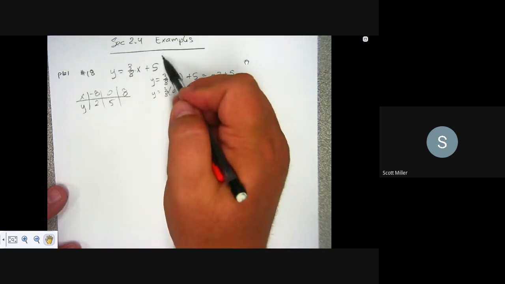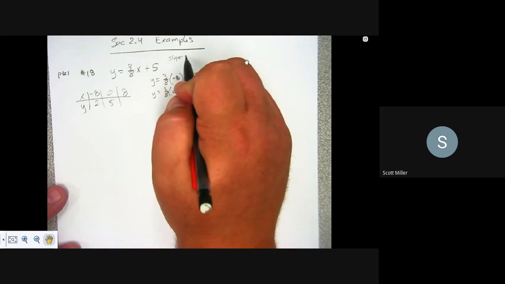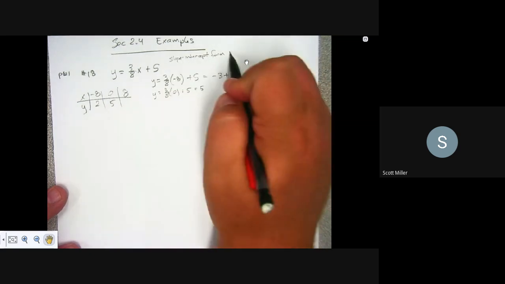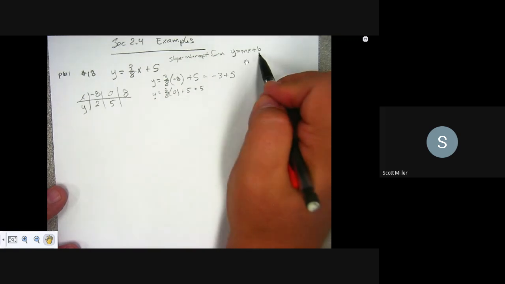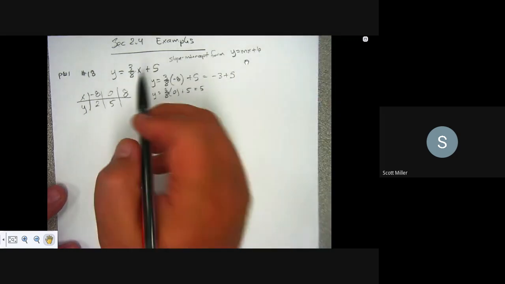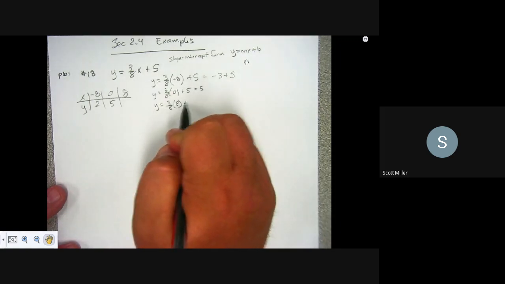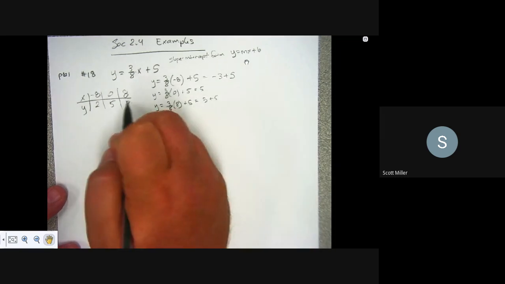We also know that because this equation is written in slope-intercept form. Slope-intercept form, if you did not recognize it, this is where it's in the form y equals mx plus b. This is one of the forms I gave you. And I can look right here, that number on the end, if it's in this format, that is the y-intercept. So I already knew it was going to be a 5, which is one of the reasons why we always pick 0, because it's a y-intercept. Plug in for the 8, 3 over 8 plus 5. This drops and becomes a 1, and we get 3 plus 5, and so this number will be an 8.